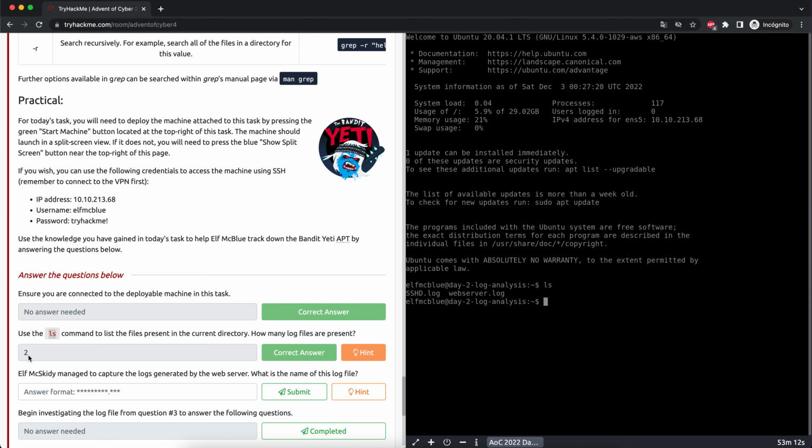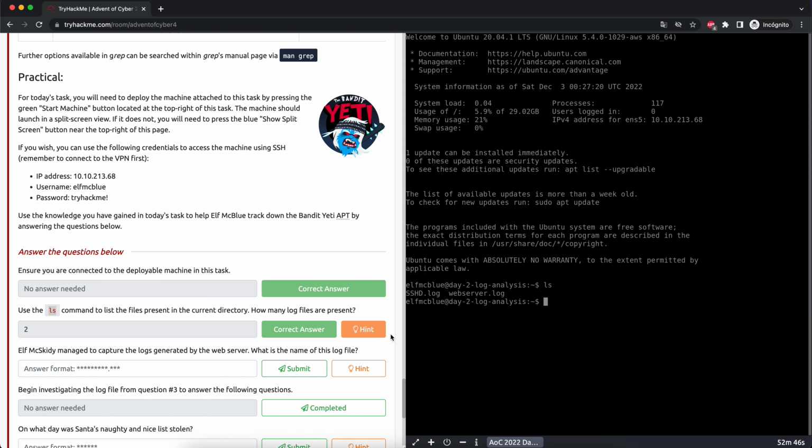So the answer to this question is 2. SSHD is the OpenSSH server process. It listens to incoming connections using the SSH protocol and acts as the server for the protocol. It handles user authentication, encryption, terminal connections, file transfers, tunneling, and that kind of thing.